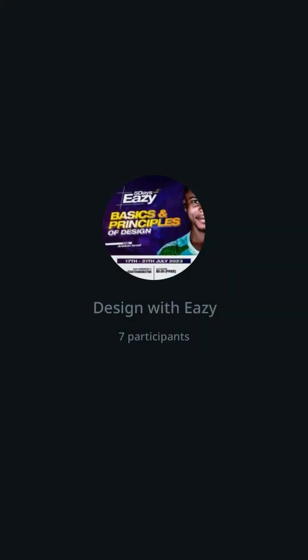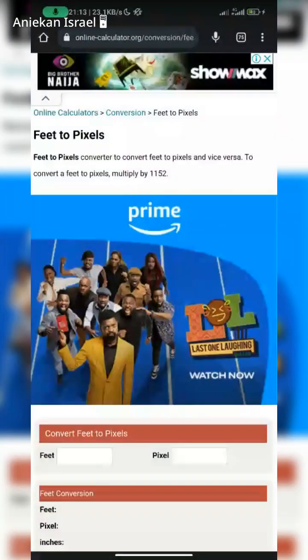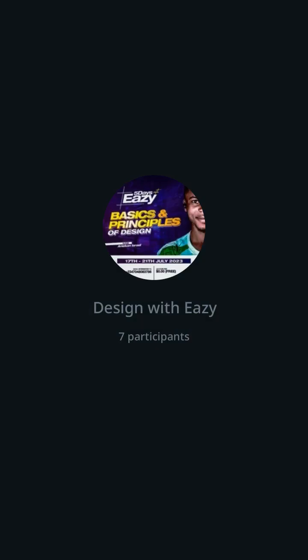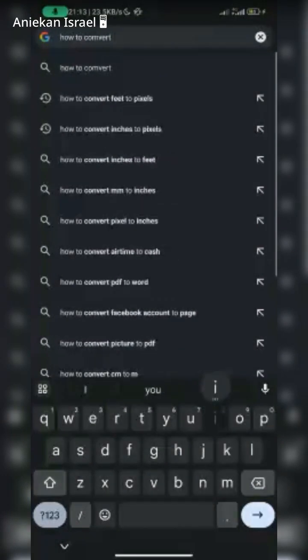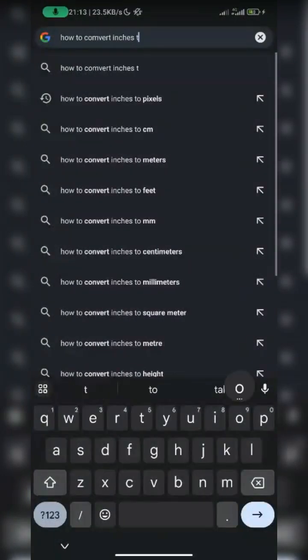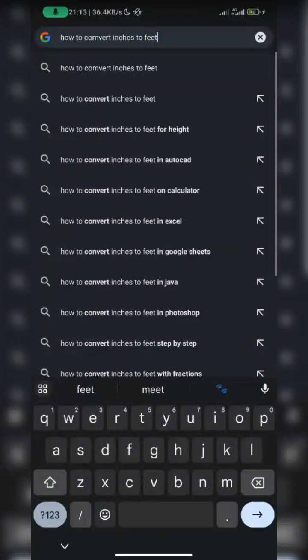That tape, I think, is graduated in inches. So let's do how to convert inches to feet first before we can design.